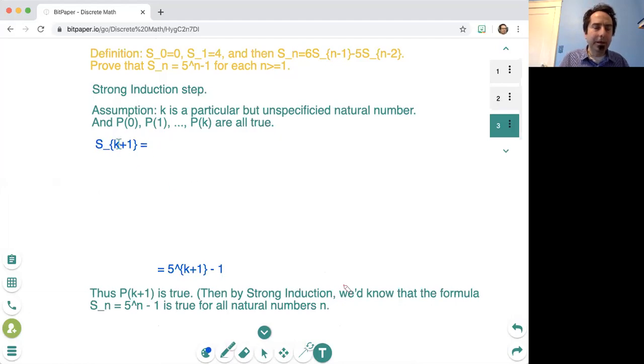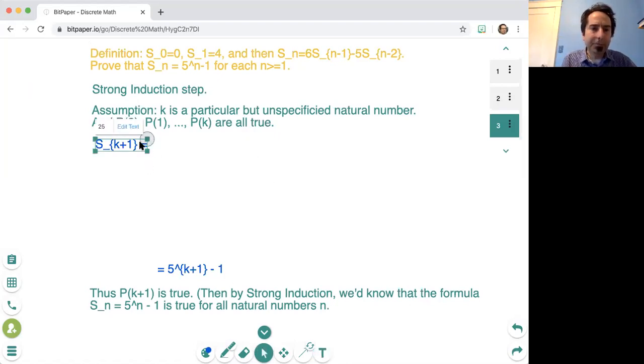That's what I have to prove, that S of k plus 1 is given by the formula. And if I can show that, then P of k plus 1 is true. But I don't know it's true because up at the top, we know S of k plus 1 is given by a recursion, not by a formula.